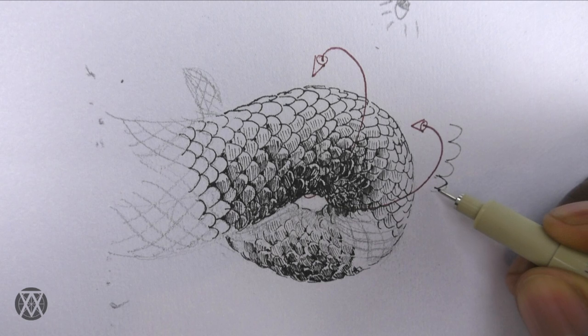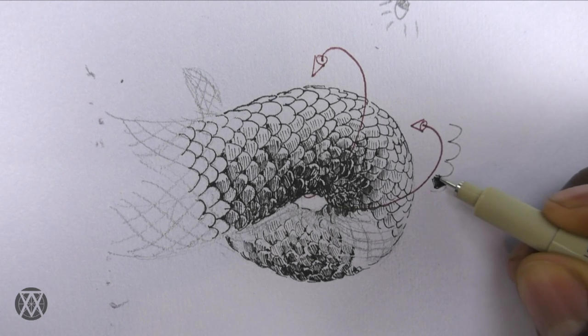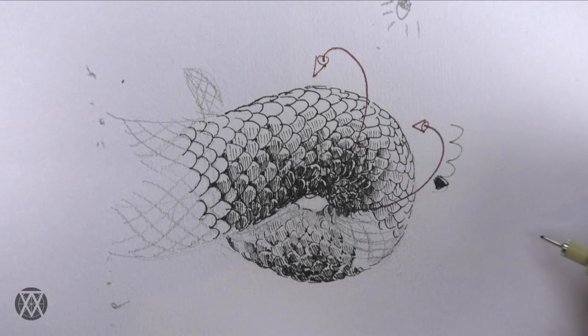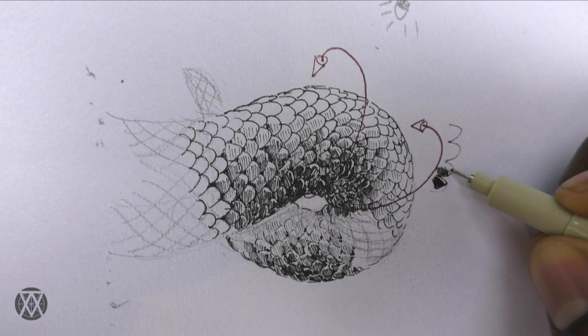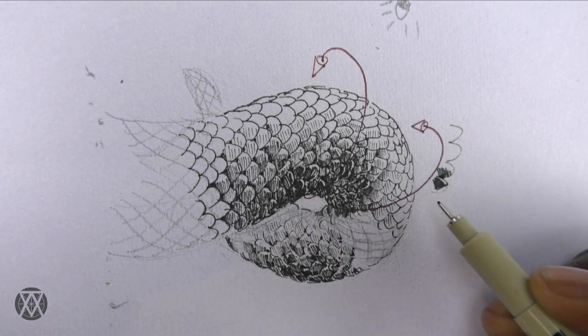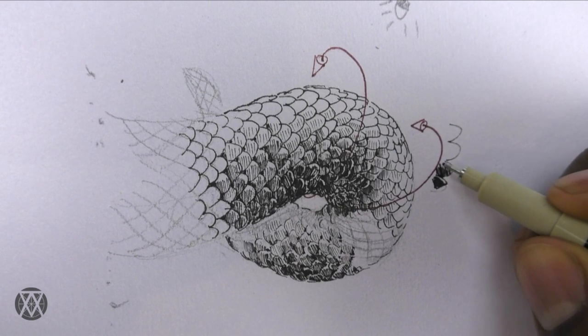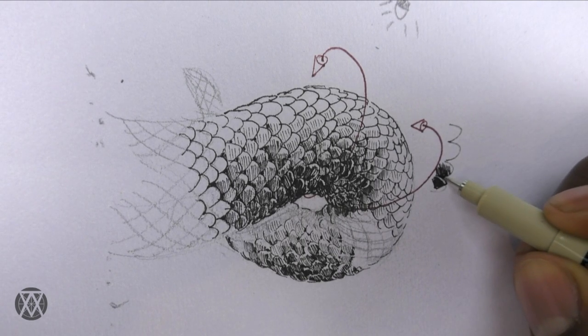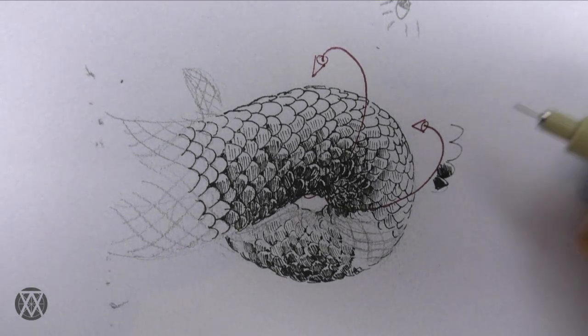Imagine that you have a series of scales just like this. The scales that are in shadow, I'm basically making sure all of the scale, pretty much all of it, is in shadow. As it goes closer to light, what I'm doing is making sure that the areas closer to shadow are being covered.